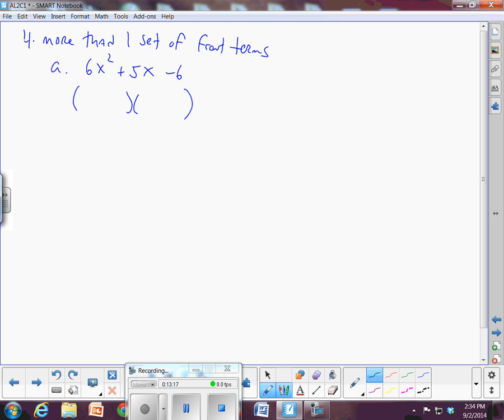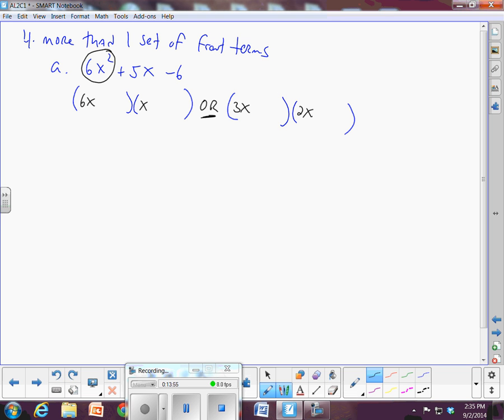So watch what happens here. Okay, I've got a 6x squared. Okay, 6x times x is a 6x squared. But you know what? There's more than one possibility. So I'm going to run another set of parentheses. Because also a 6x squared can come from a 3x times a 2x. Now, there really are some other possibilities, but normally an x squared is split up into x times x. I'll say normally. We'll get into a little bit more interesting problems later on in the course. But for now, that's the way they're always going to work.